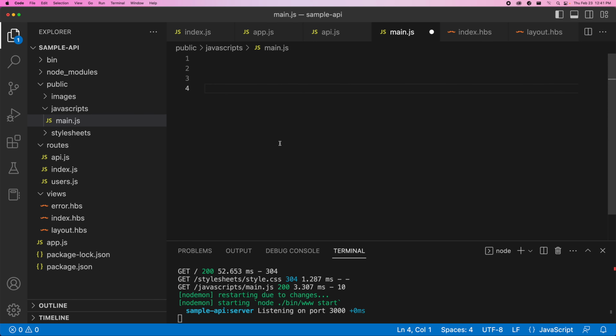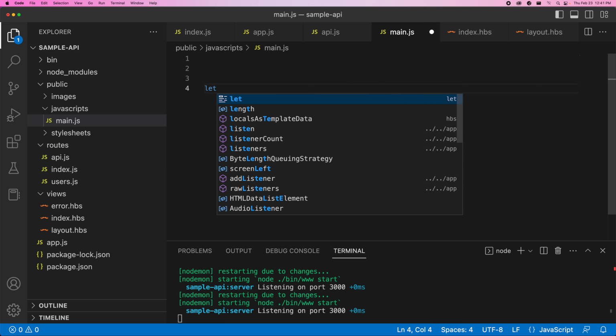Okay, so now the first thing we have to do is select the button, and then add the listener, and then write the callback or handler function that happens after somebody clicks the button.